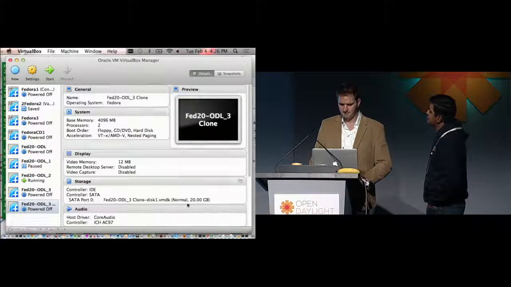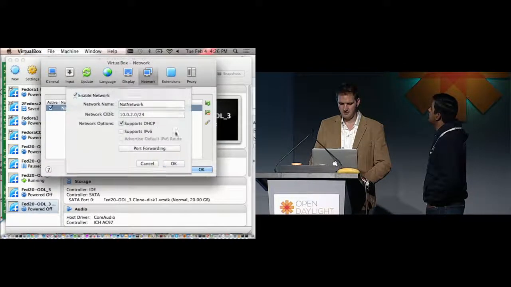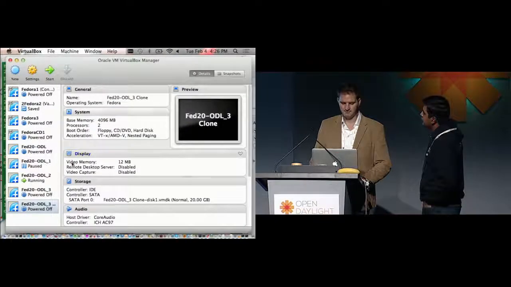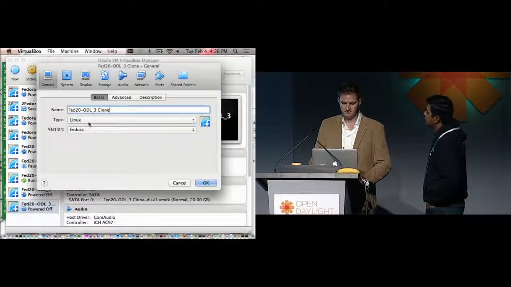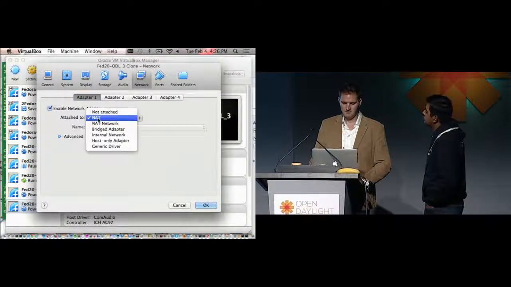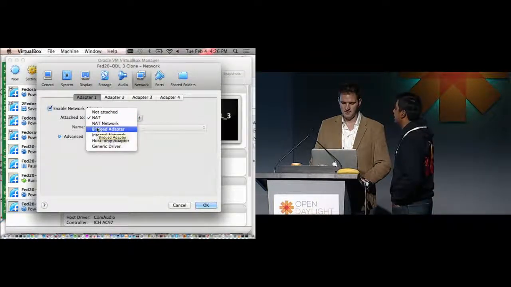That'll work. That's fine. But it keeps hanging on to that. Yeah, got it. Change it to host only. Adapter 1.